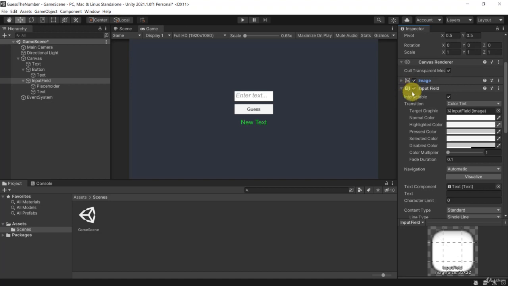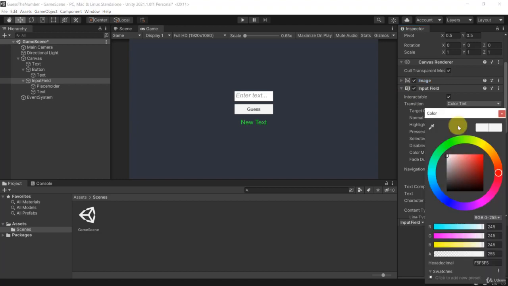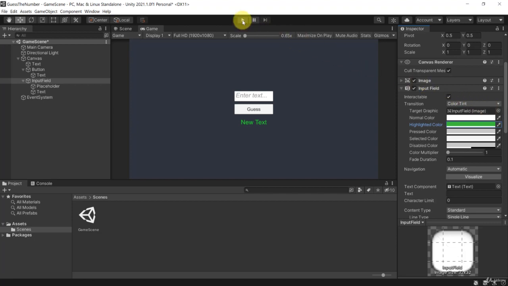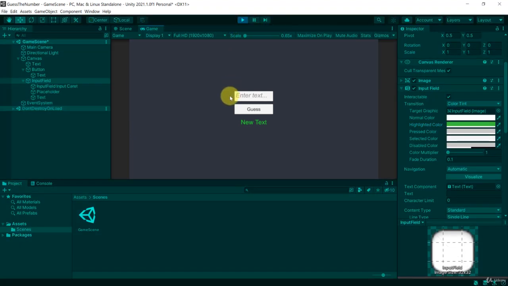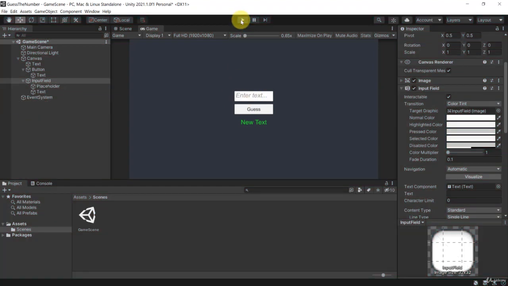Once you hover over it, once you highlight it, how should it change the color? So for example, highlighted color, if I change that to this green color, for example, and now I run it, and now let's highlight it by hovering over it. You see now it's highlighted and it has this highlighted color. Okay, so that's something you can play around with. Then what should be the disabled color? So once we deactivate our input field, or the selected color and so forth. So you can really play around with those values here.